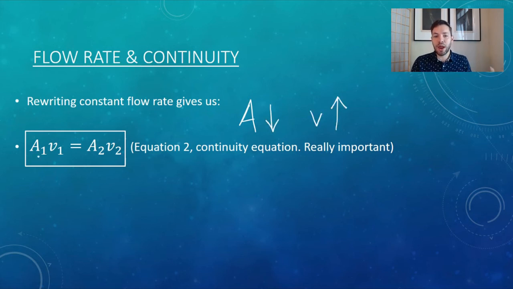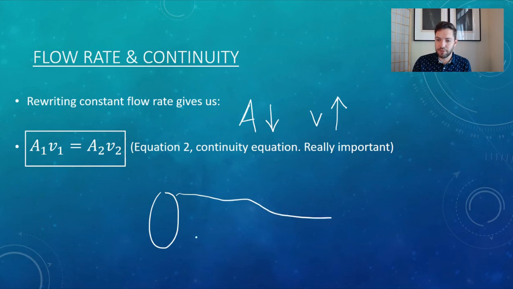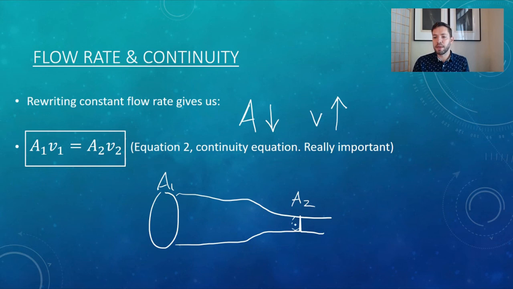As we pass from area 1 to area 2, if, here, I'll draw my little pipe here. Okay, so here's that area, right? So this is area 1 and area 2. If area 2 gets a lot smaller, in order to keep this equation true, the velocity that it goes through will increase.